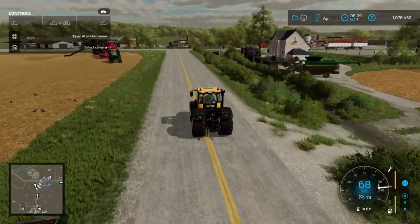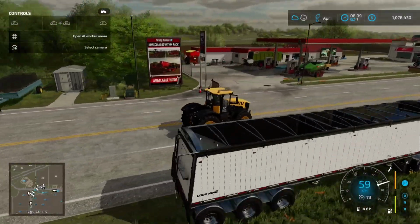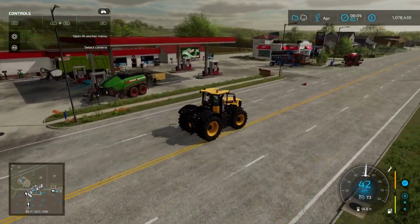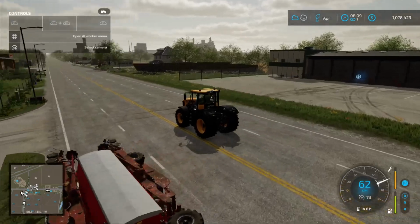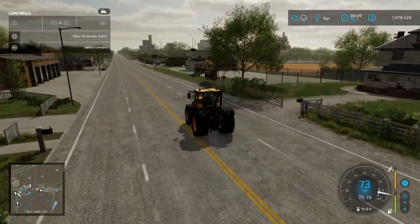I've got a feeling I did. So this is where the JCB comes in very handy. Quick transit time. Now I've got a trailer parked here. I've got the lime spreader, I've got the... no. Right, I'm going to whip down to the farm shop quickly, see if I've got that other Fortis Farm Tech trailer, and then we'll come back in, so I'll see you in a second.